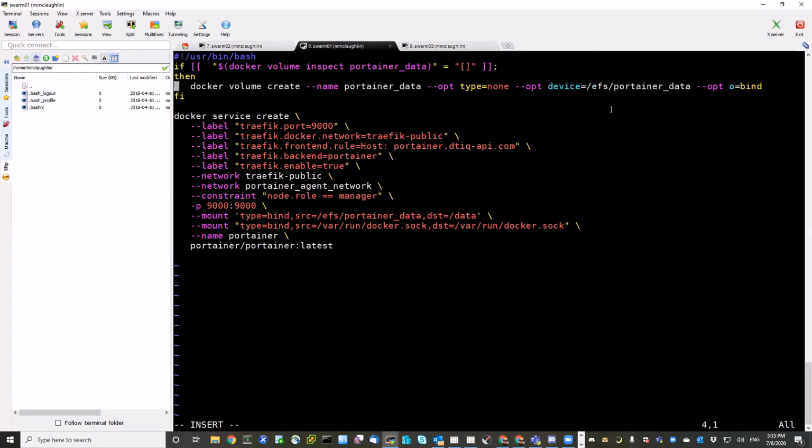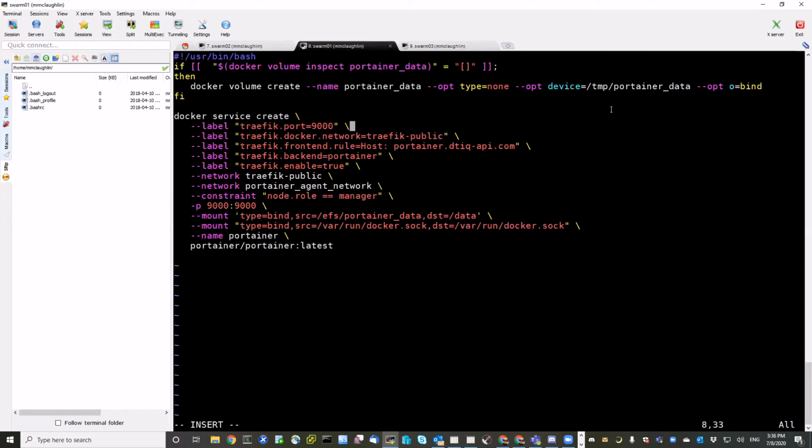Where is it? There we go. Where's my cursor? We're going to put it in temp for now. But what this means is once it's configured, and I'll show you what I mean by that, any data it saves will only persist on that instance of Docker that it's running on. So if it changes and load balances, it will reinitialize the Portainer data. All right, so this is a bind mount for that.